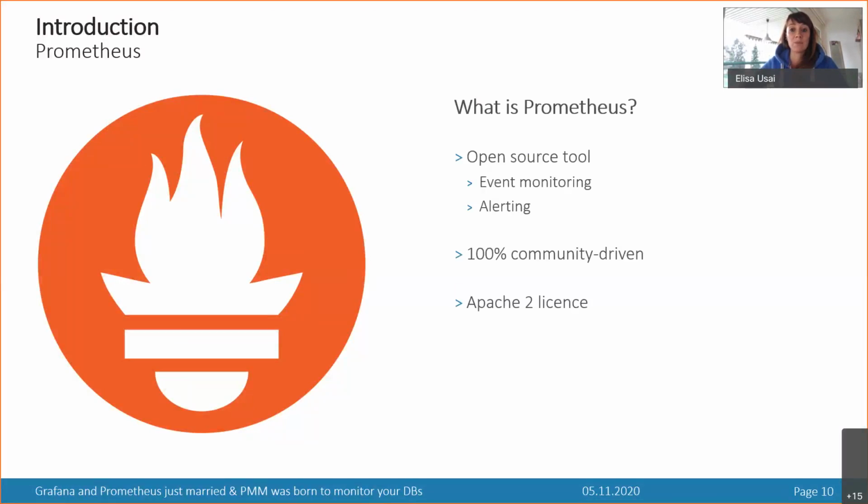Its components are available under the Apache 2 license, and most of these components are written in the Go language, which is almost similar to C. It was originally built by the company SoundCloud, with some people from Google. And you can find the documentation here if you want to read more about this product.